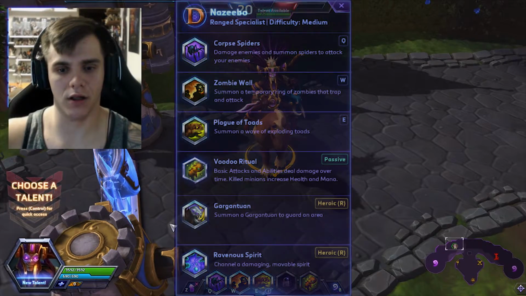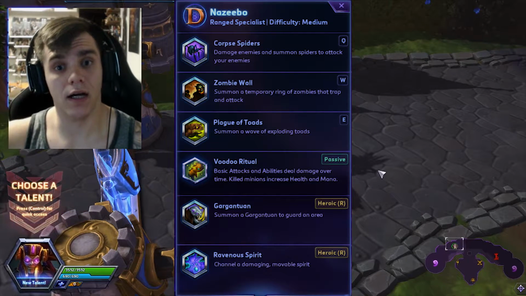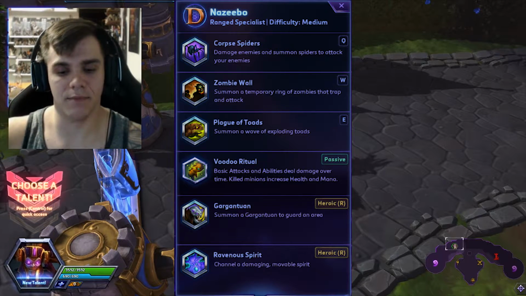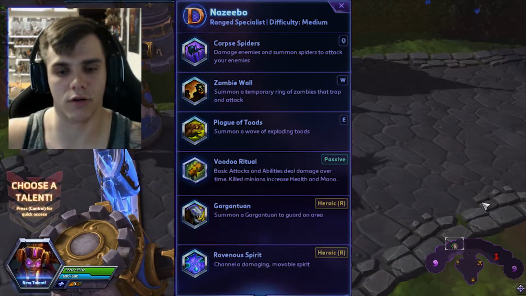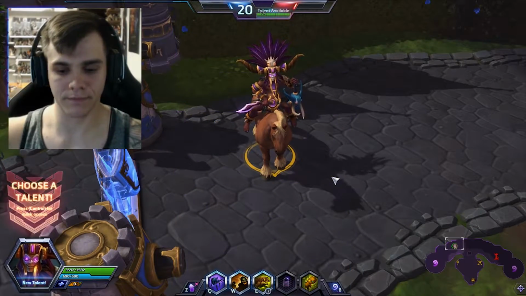And in this video, all I'm going to do, it's going to be super short, hopefully 5 minutes, no longer. I'm just going to go over all of Nazeebo's basic abilities, including both of his ultimates and his trait. Anyways, without further ado, I'm going to get into it.